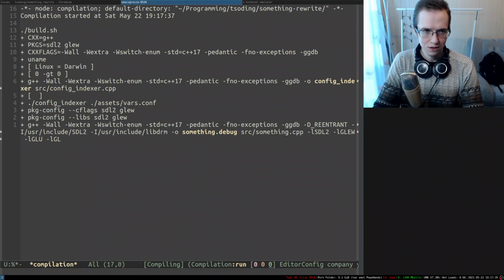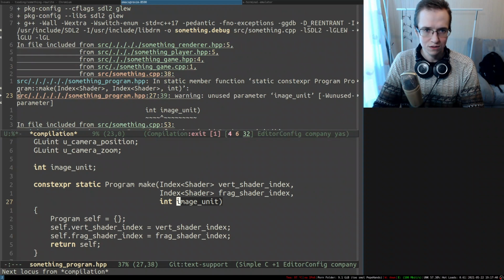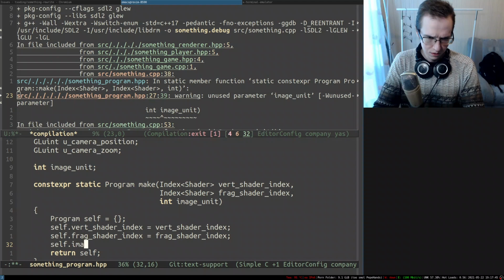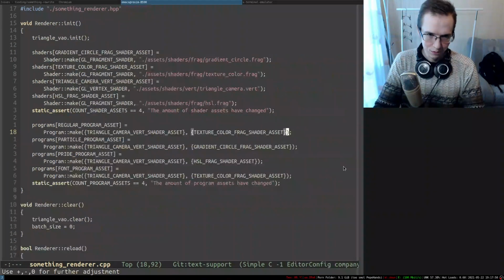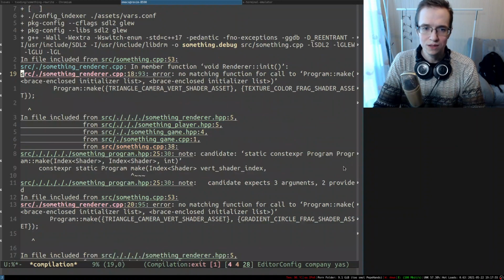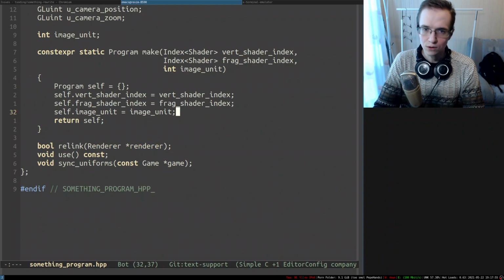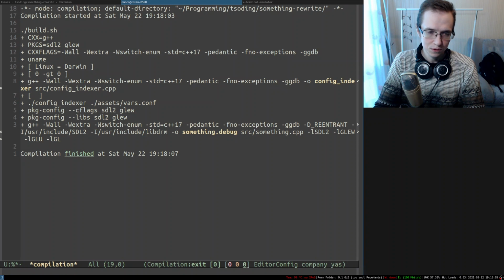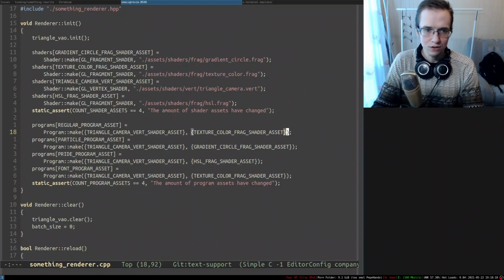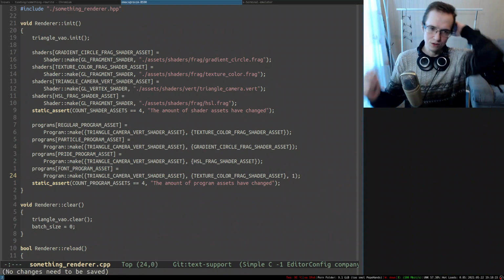And if I try to recompile this entire stuff, hopefully it will break now in all of the places. And we probably have to set it to self.imageUnit, there we go. All right, that's what I'm talking about. So by default, maybe we can set it to 0, because why not, to actually simplify refactoring, because before it was always 0, so it doesn't really matter that much anyway. Okay, so now it works, and in the renderer, I'm going to set this thing to 1. So now we're going to use a different unit in there.